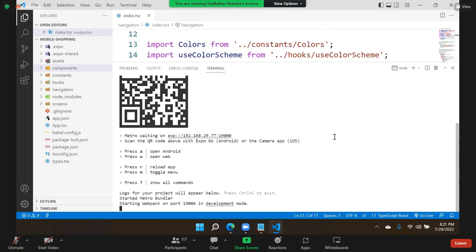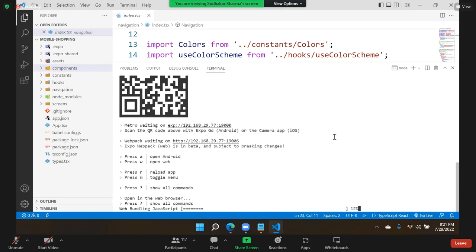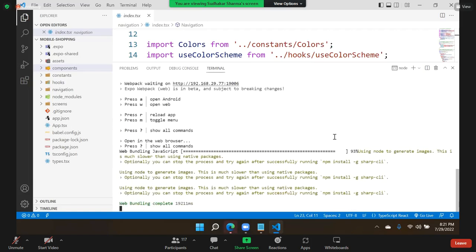Yeah, it started. It is running on some port number. Yeah, finished. It took a little long. Oh, fine, it is done. It is successfully built. And you see here, it is waiting on this particular port number.